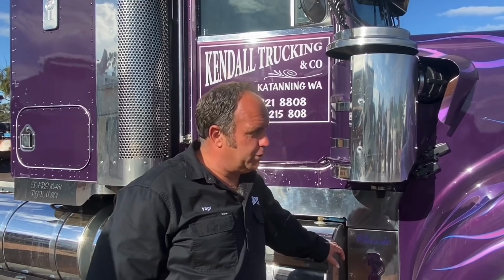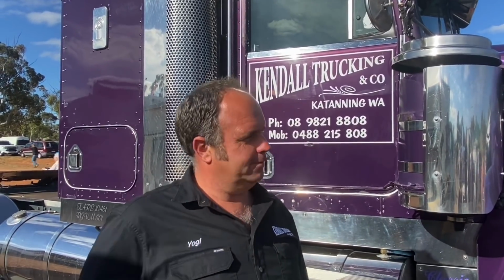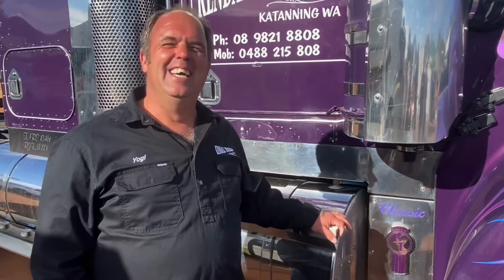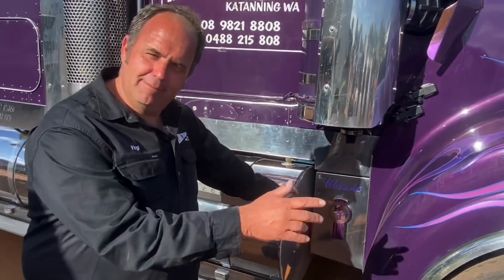So I've recently acquired a '97 900, which is all factory original and all points in between. An absolutely beautiful truck. It's basically had one driver, two owners, basically one driver since '97. It's one of those trucks that I want. You know how many times this year I said I'm not buying anything else this year? And every time I show up back home with something, I get slapped. It just happened. I don't know how it happened, but I want it.